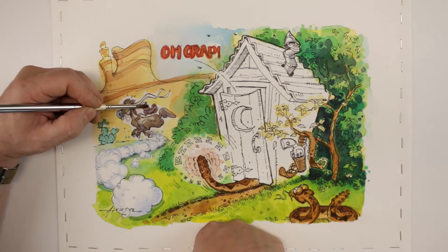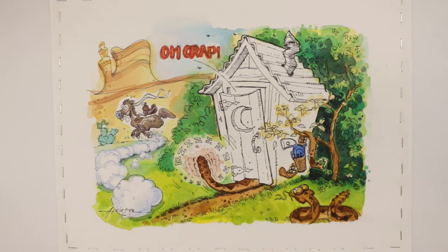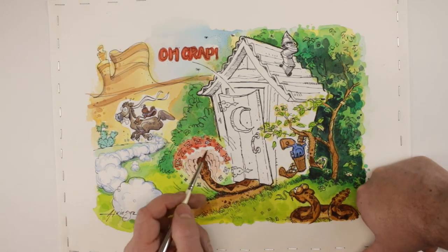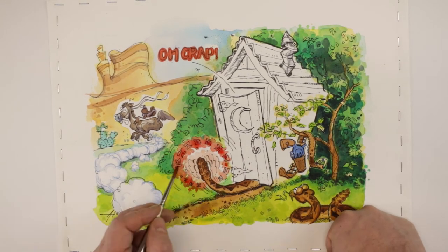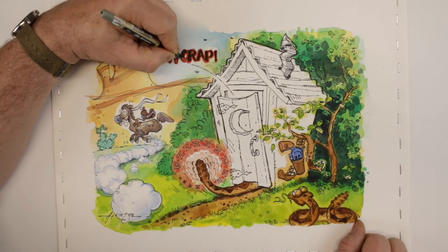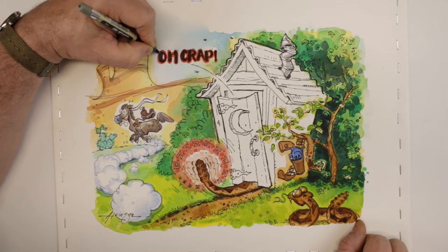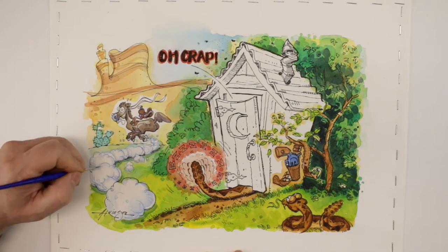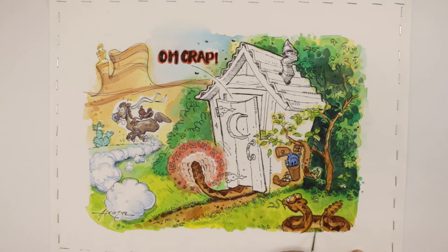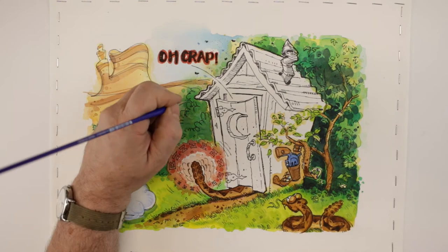The outhouse itself, I have in my head that I'm going to make it kind of a sun-bleached red. So it'll be mostly gray with warms and cools with a little bit of pink or red showing through here and there. And so that's kind of where my head's at and where I'm trying to take this.